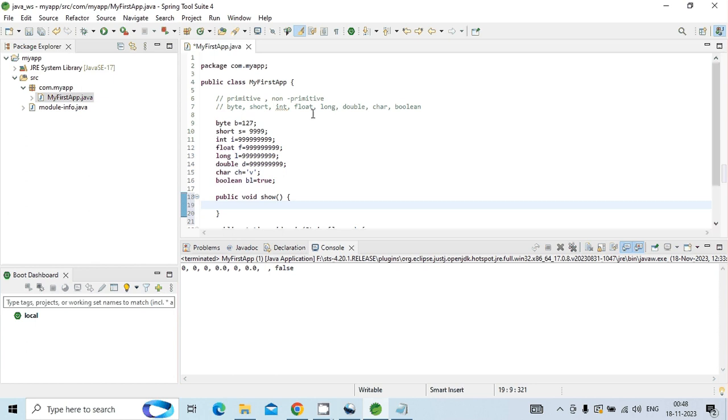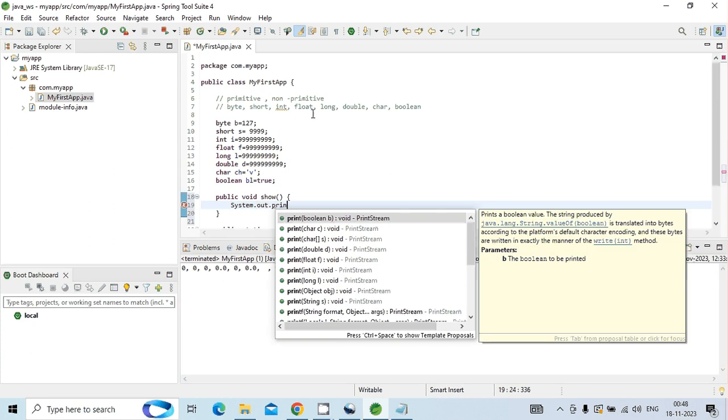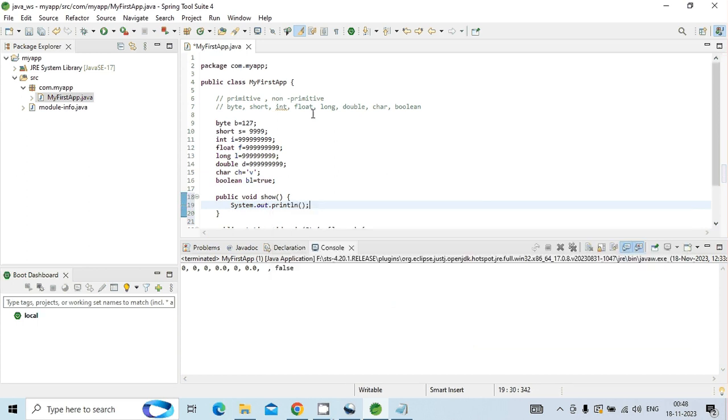So System.out.println. We'll try println with all the combinations. For example, if I give b plus s and then plus i, and then f, it will throw an error because there seems to be an issue.